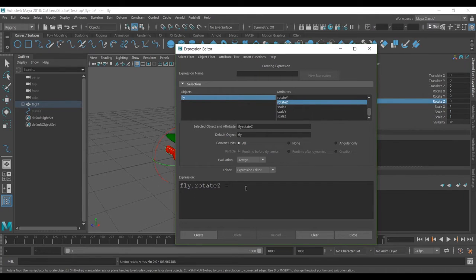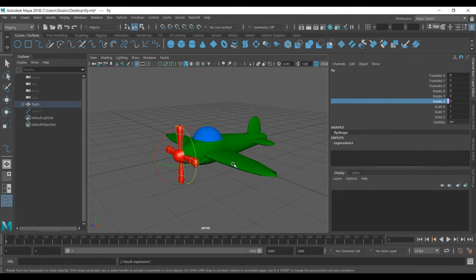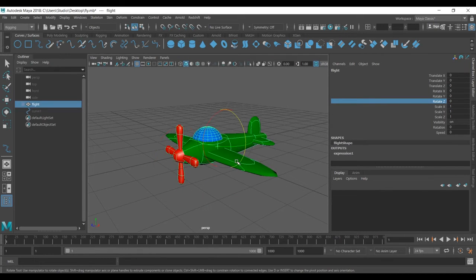So we think this one is where flight.rotation multiplied by flight.speed, and just create. Okay, I need to select this one and make the speed maybe 20.